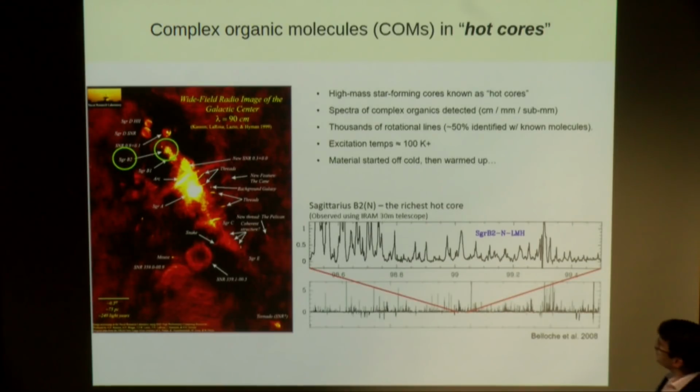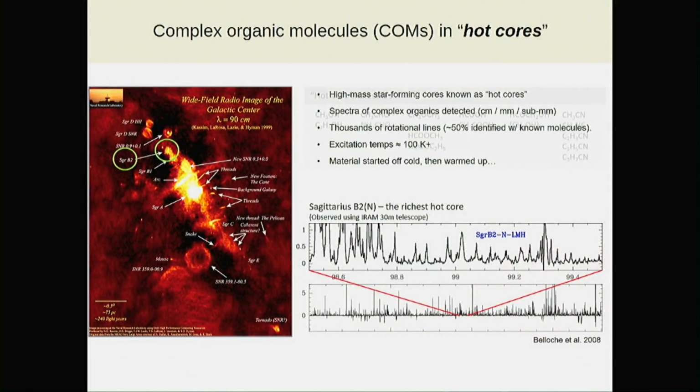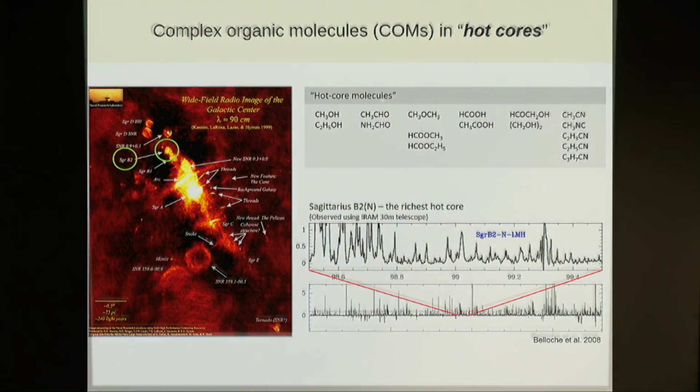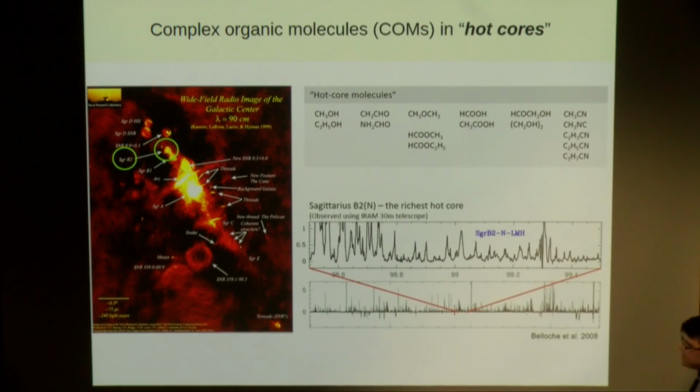But there's a lot, as you can see, a lot of molecular information, as well as a lot of molecules. Molecules that we particularly associate with hot cores, we often just call them hot core molecules, include alcohols, aldehydes, or at least aldehyde groups, ethers, esters, and we have these nitriles or cyanides here that turn out to be very abundant as well, not just in this source, but in star-forming regions in general. And I'll talk a bit about their chemistry in a few minutes.